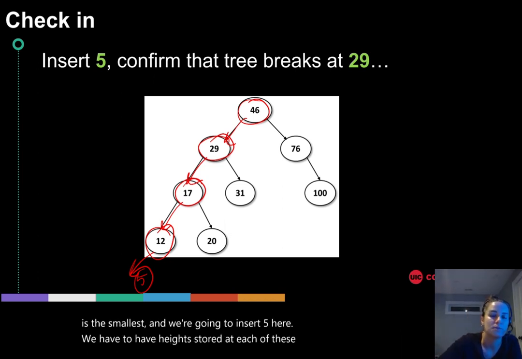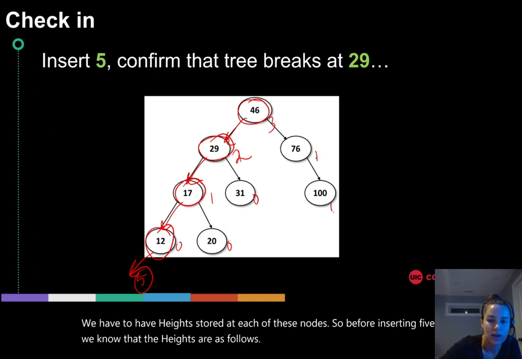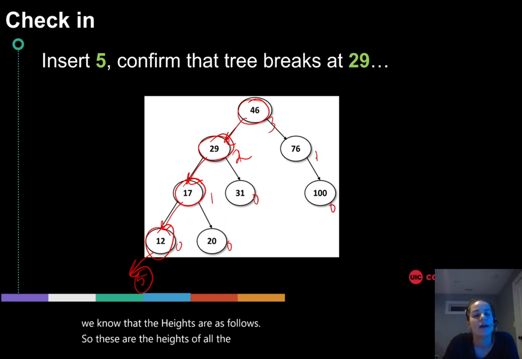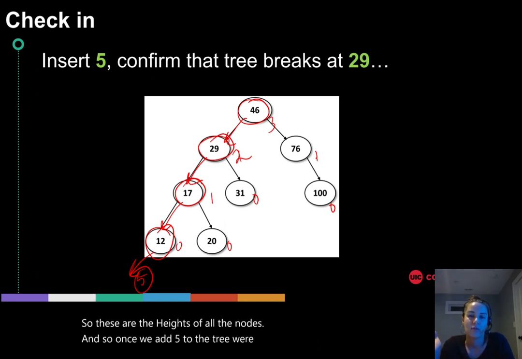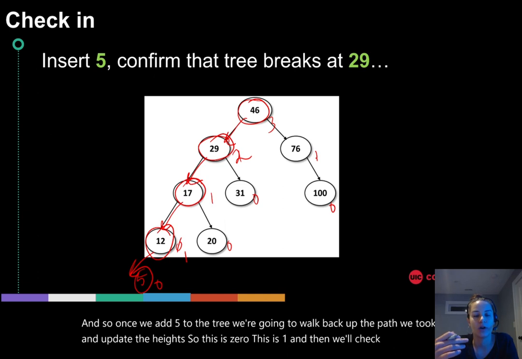Before inserting 5, the heights are as follows. So these are the heights of all the nodes. Once we add 5 to the tree, we walk back up the path we took and update the heights. So this is 0, this is 1, and then we'll check the AVL condition as we go.